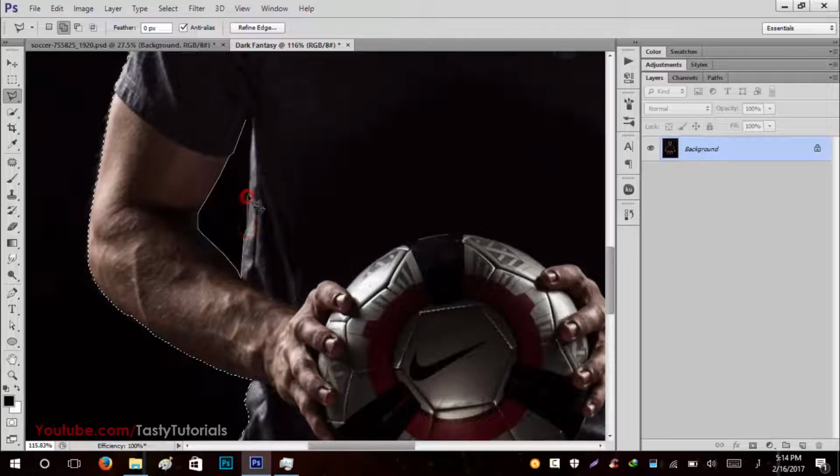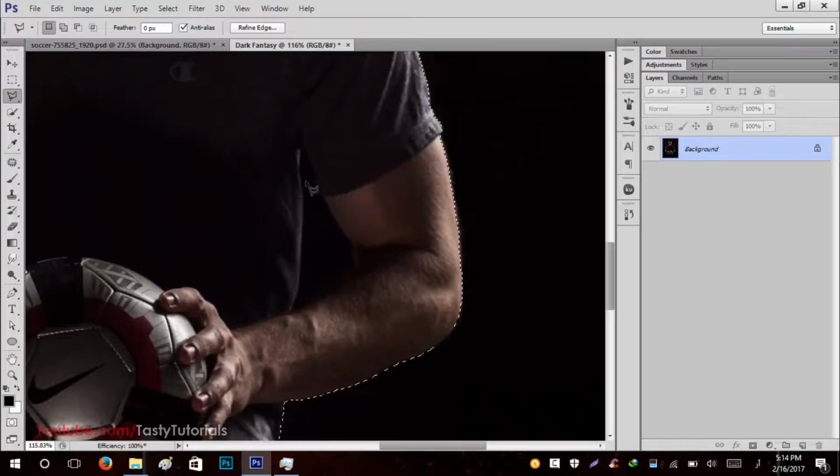Make sure that you are working very nicely, because the selection is very important in our overall image. So oops, sorry, press Shift and then.